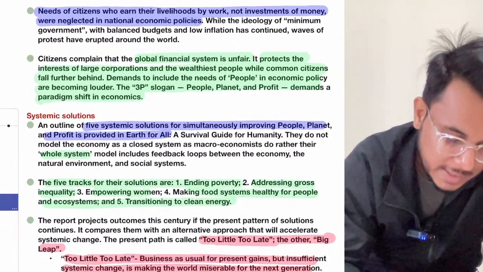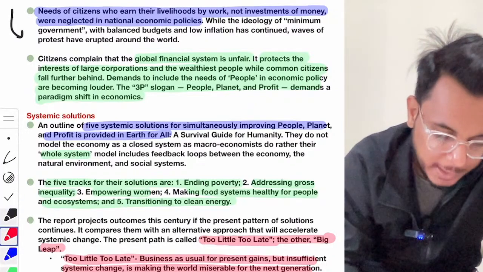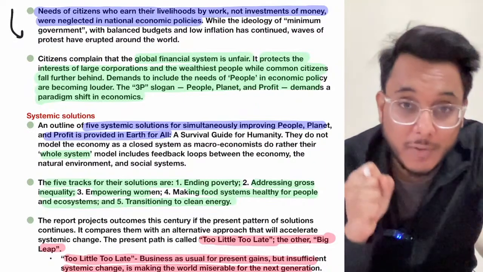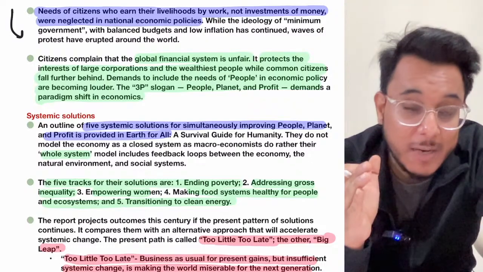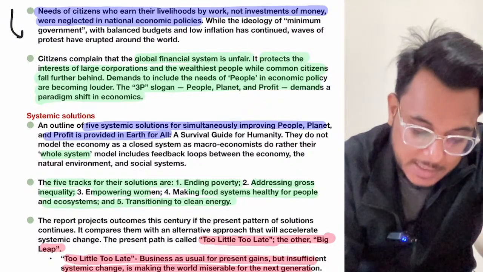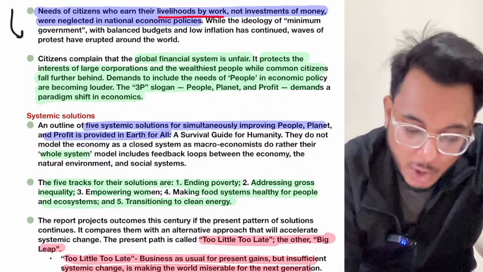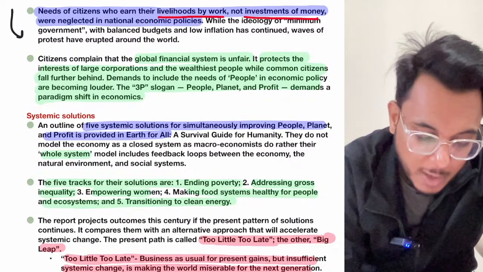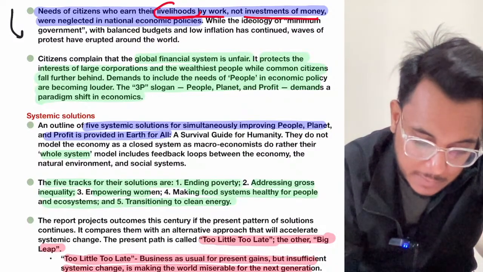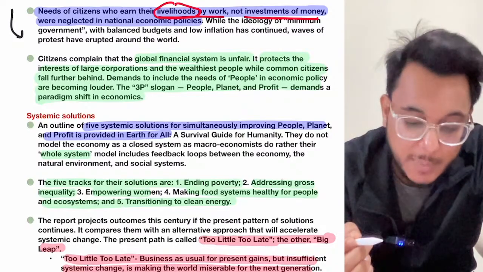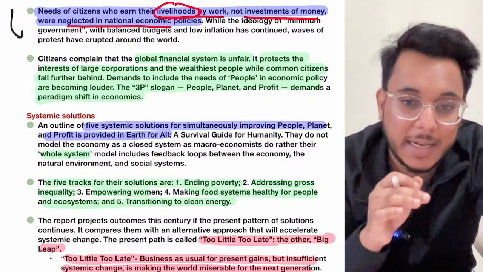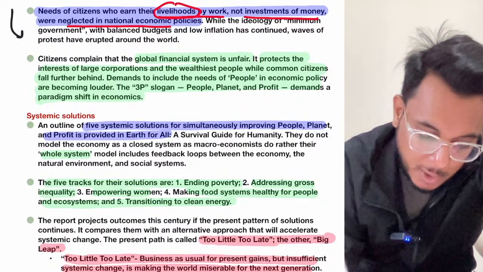After that, guys, around the world, there is one more issue that is being talked about. Basically, we are not focusing on the poor people. We are not focusing on the inequality metrics, the have-nots, the poor people. You see this thing: there are many citizens who earn their livelihood by working and not by investment of money. These people who are working, the workers, the manual laborers, have been neglected in the national economic policies.